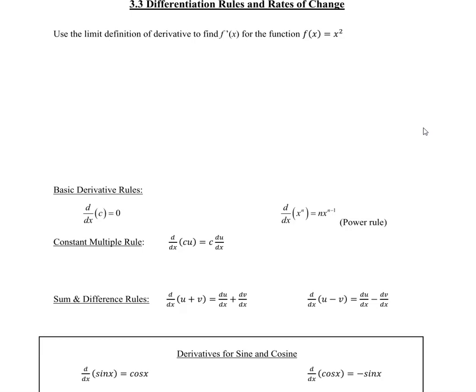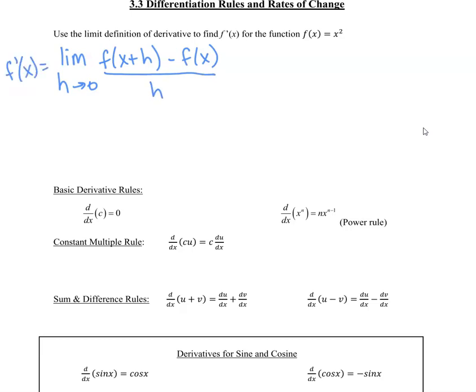So far, previously, we've been using that limit definition to find the derivative of a function. So for example, if I said find the derivative of the function x squared, up until now we've said the limit as h approaches 0, remember, of f of x plus h minus f of x all over h, so this is f prime by definition.